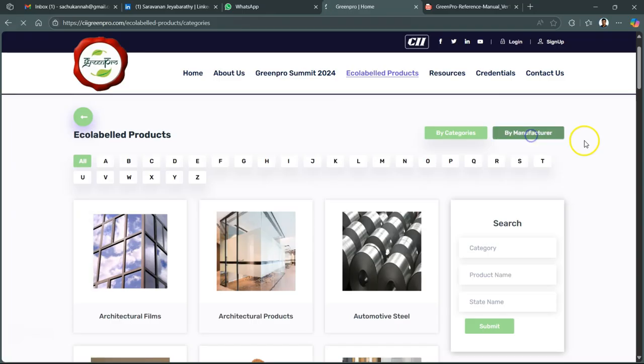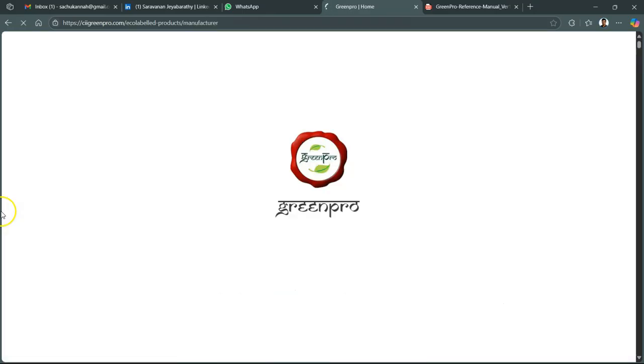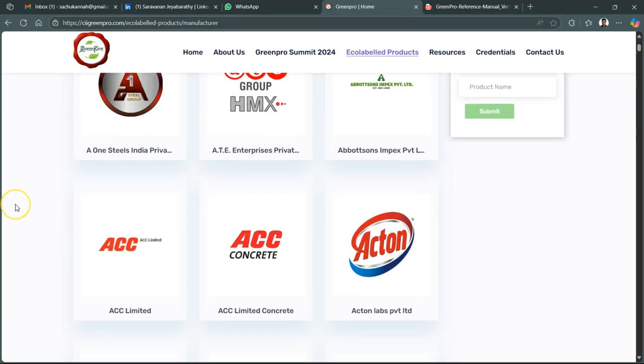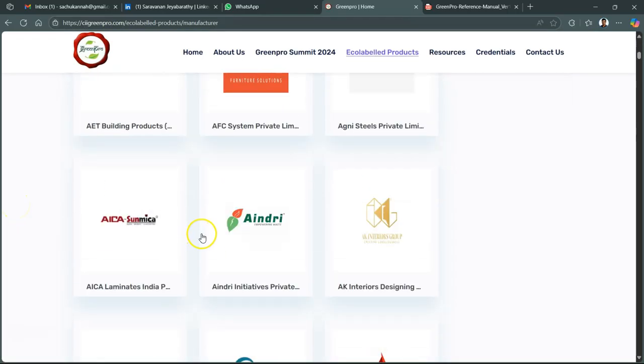You can also choose by manufacturer. So once you choose by manufacturer, you will have more numbers. Because as a part of a procurement team, you might have already decided the manufacturer, so you may come here and check what all the different products are available from that manufacturer.